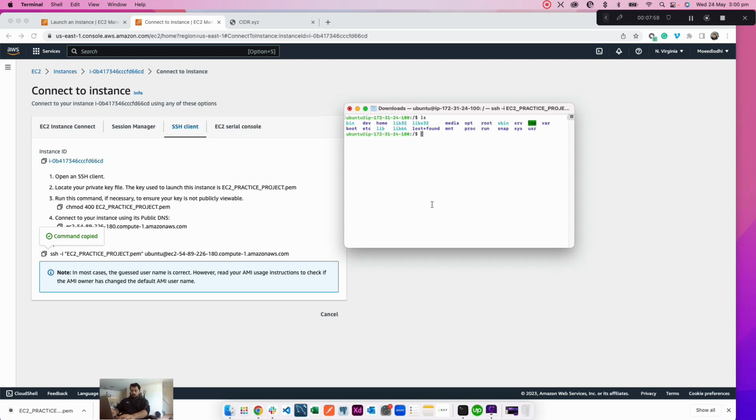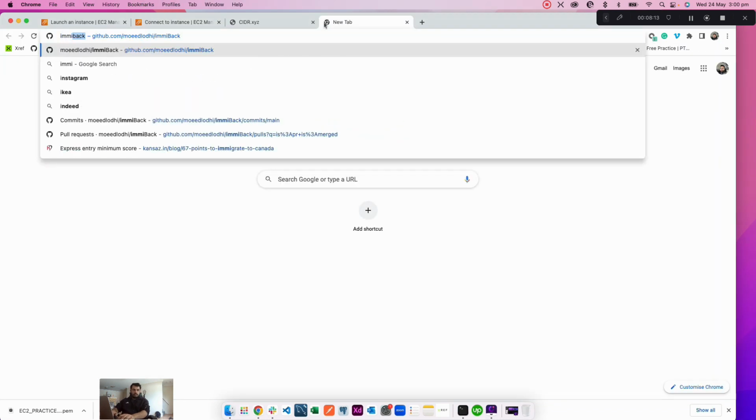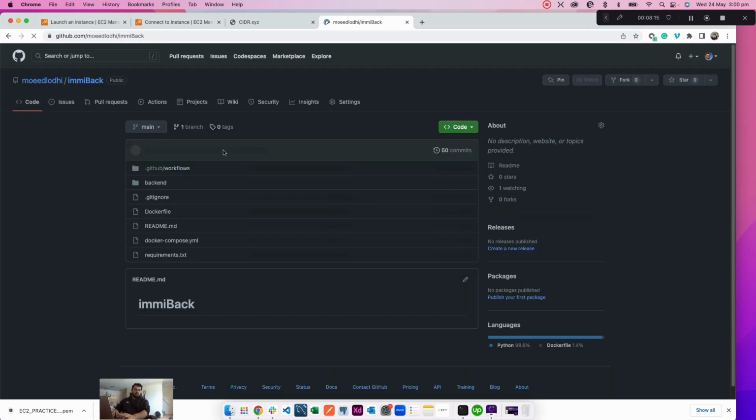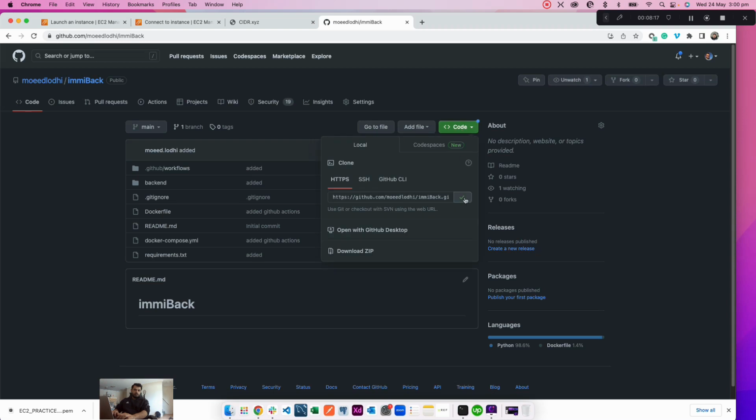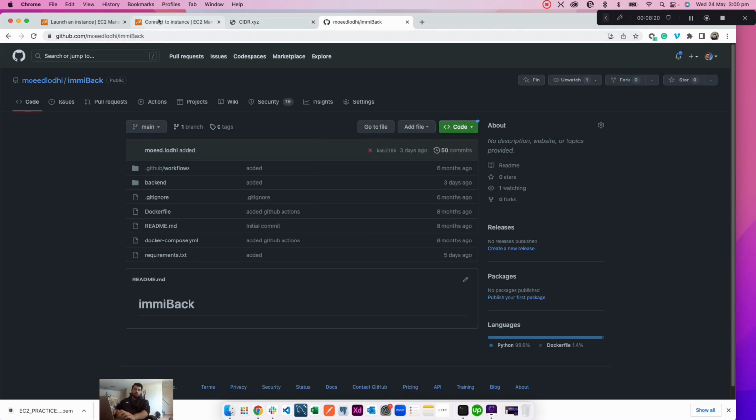What I will do is go to, and you can go to any folder you like, I'm just going to go into the var folder, and I will do an ls over here. And what I will do is git clone my project. I have a dummy project which I will be cloning into this EC2 instance. You can have any Django project you like.